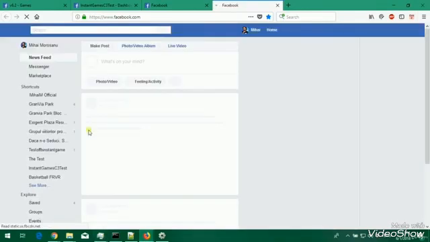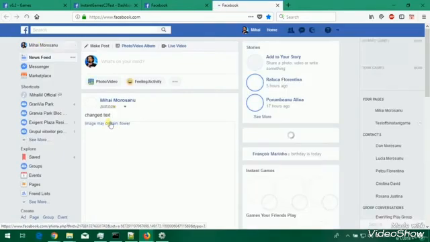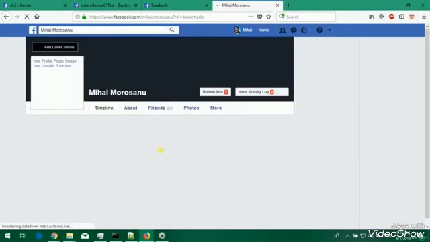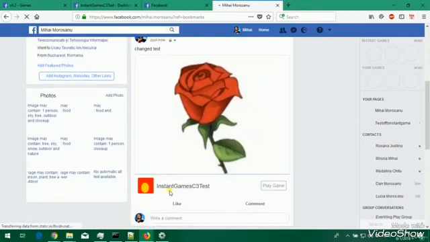I don't know why, maybe it's because of my recording. And this is my post with changed text and image. This is the game. Now I clicked under my profile. Yes, and you see how I shared the game.